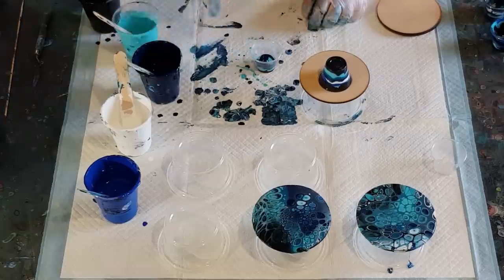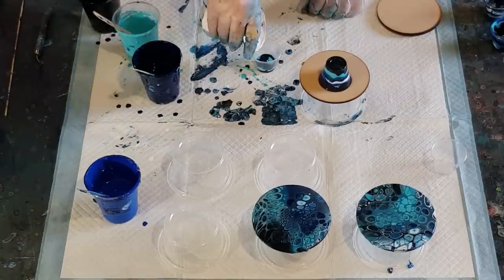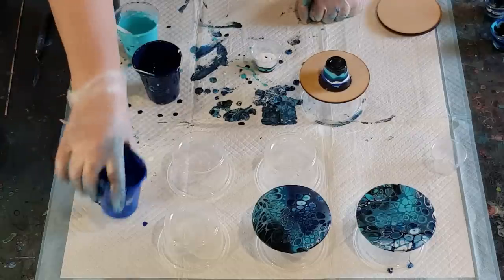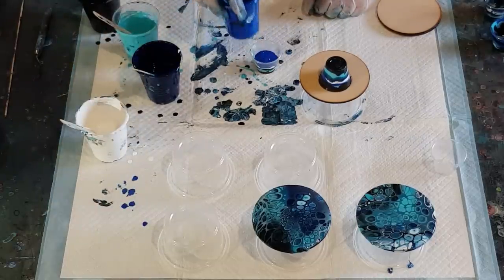To add a lot more of the bright blue. I'm not getting much of that coming through, so this one's going to have more of the bright blue, I think. Good amount of it there.